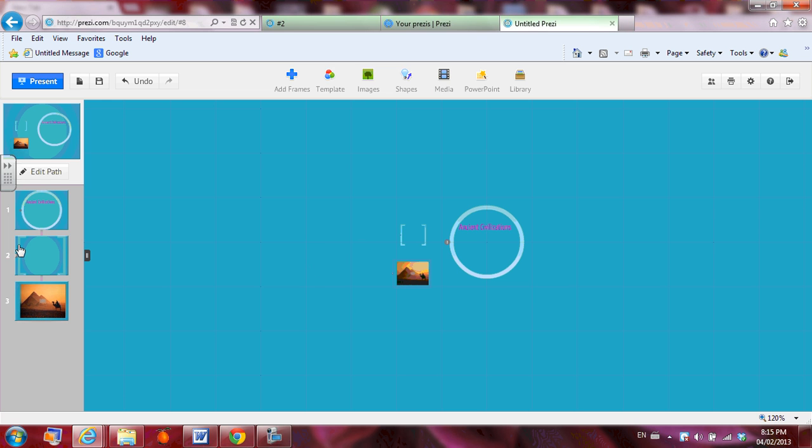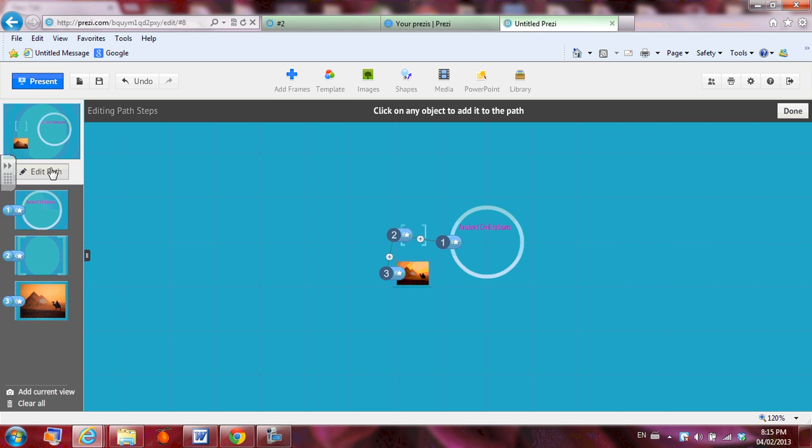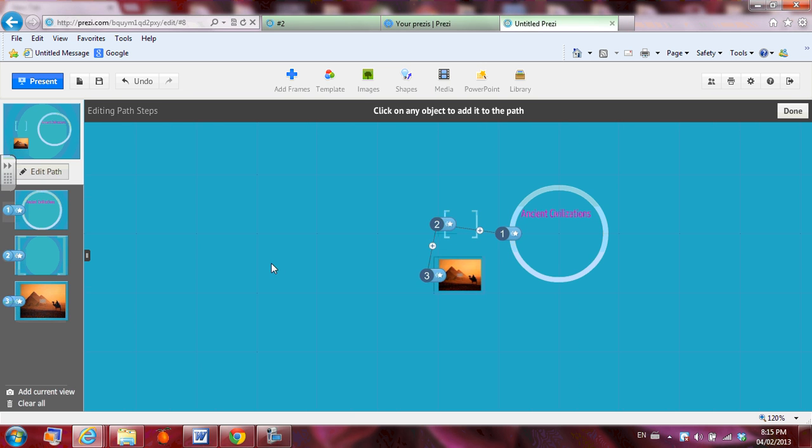But I started talking about the path, and I'd like to show you what happens when you edit a path. And in order to do that, I'm going to click right on the side on Edit a Path. Prezi assumed that I wanted this as number 1, this is number 2, and this is number 3. I can change that if I don't want to, just by moving number 1 to wherever I want.